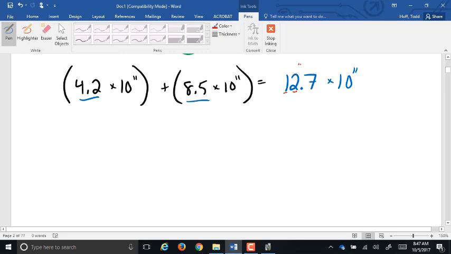We have 2 digits in front of the decimal point. Proper scientific notation only allows 1 non-zero digit in front of the decimal point. So I have to move it. Yes, we have to change our power of 10. The key is our number got smaller or larger. Smaller. It went from 12 down to 1, right? The number got smaller, the power has to get larger. So the number got smaller by 1 place value, power gets larger by 1, so it is 10 to the 12th.